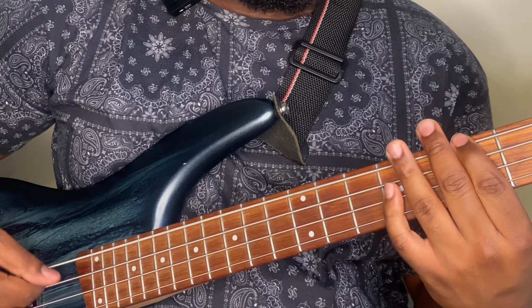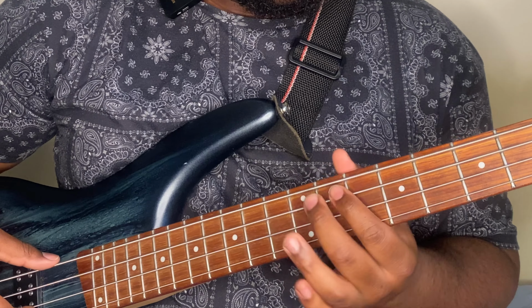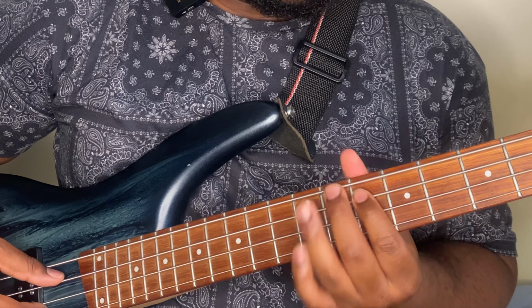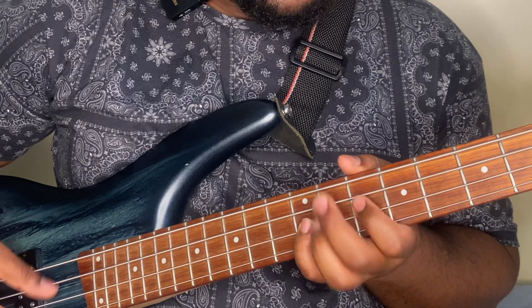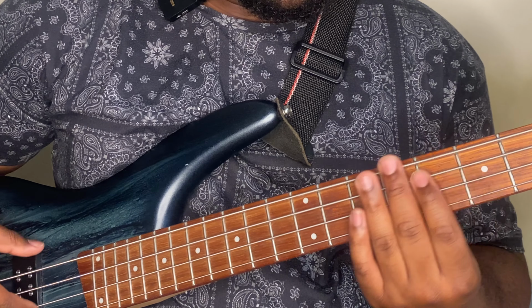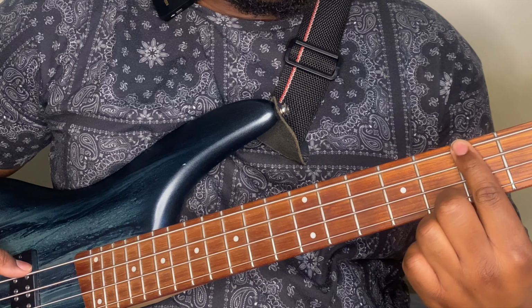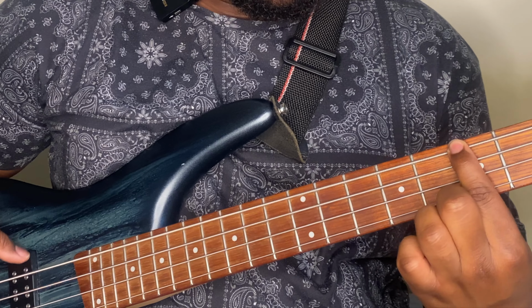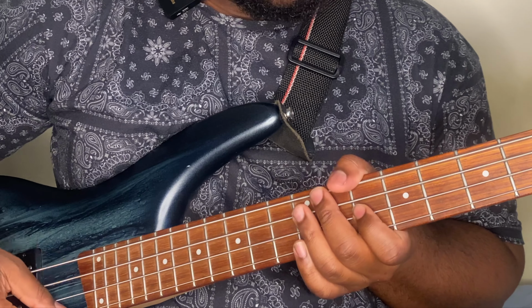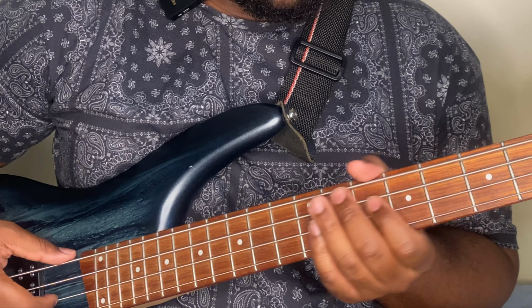So we'll play, sorry, do play this, then 1, 5, 3. So the octave of the 3. So this is the B, 4 octave, 1, 7, then do again.